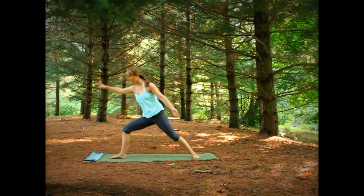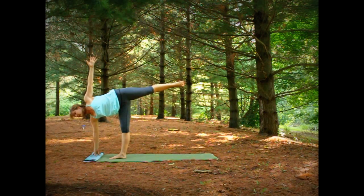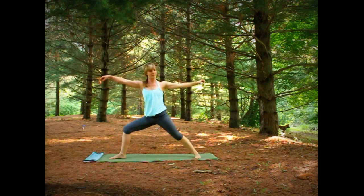Exhale, half moon, bring the right fingertips down, float the left leg up. Find your balance. Use a brick under the hand if you need to. You're going to try to look up. Externally rotate the legs here so that left knee and your left toes are trying to point up to the sky. Take a soft landing back to warrior two, and then windmill the hands down.